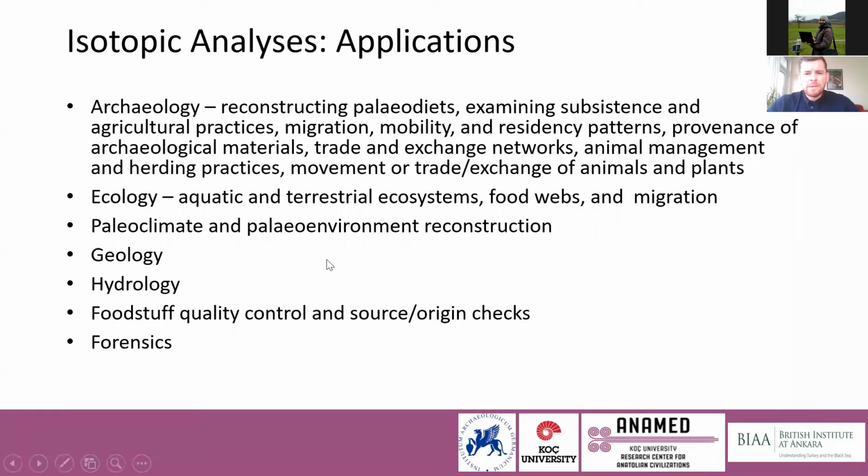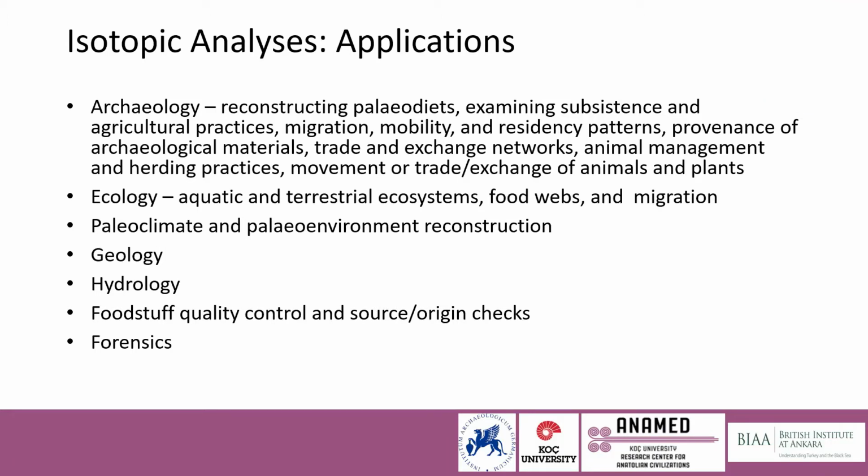So isotopic analyses are not just something that we use in archaeology, they can be applied to a multitude of things. So in archaeology, for example, we can use them to reconstruct paleodiets, looking at subsistence and agricultural practices, migration, mobility, residency patterns, the provenancing of archaeological materials, trade and exchange networks, animal management and herding practices, and also the movement or trade and exchange of animals and plants as well.